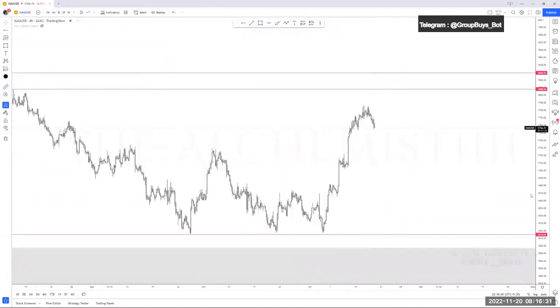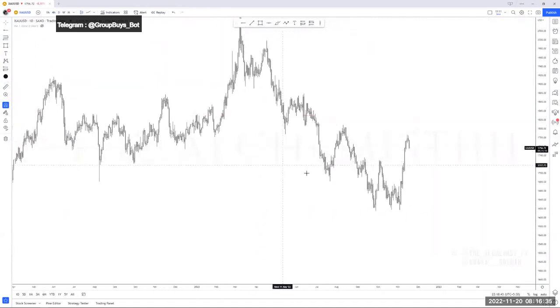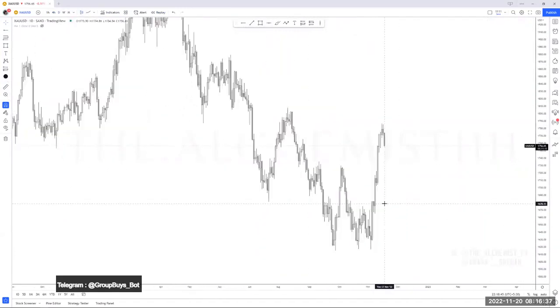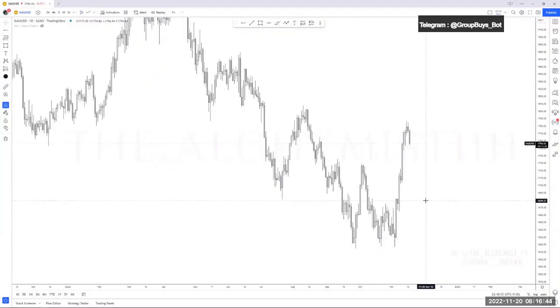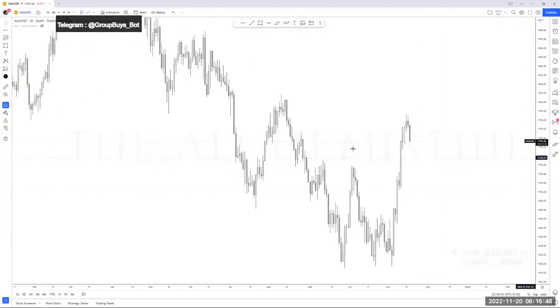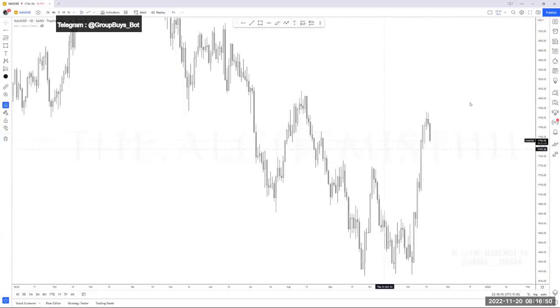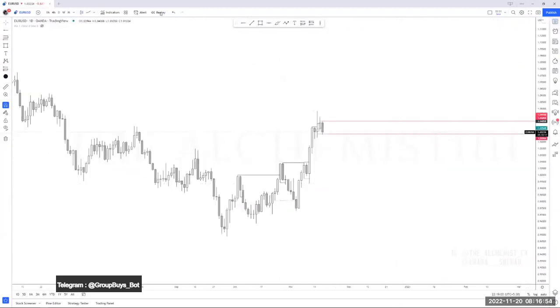So this is how we can play with this storyline. Let's see some more. I'll show you a daily storyline. It's very powerful, but you must understand it very well. You have to do the back testing because it's not that easy. Let me show you a nice daily to daily storyline on EUR/USD that we had this past week. Yeah, in here.